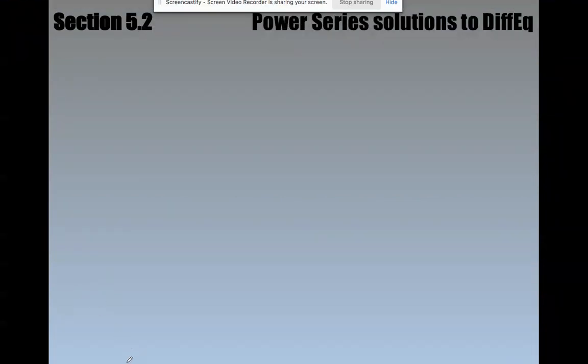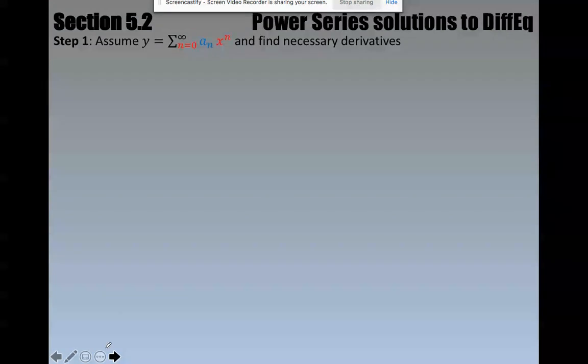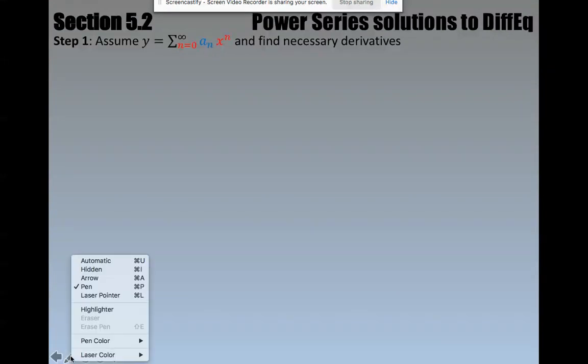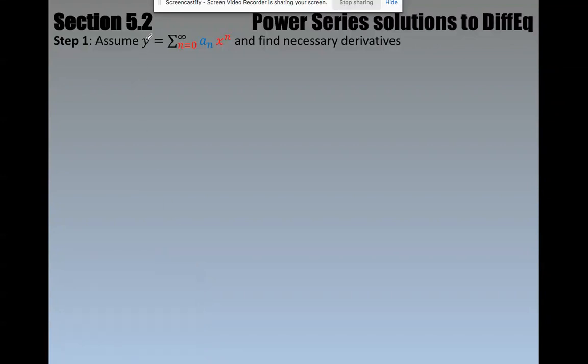That would not work for what we're going to do in this section. All right, so I'm going to give you a list of directions that may or may not make sense to you until we're doing them. Hopefully after we do a couple, it makes sense. So we're going to assume the solution, y, can be written as a power series expansion. And then we're going to look at our differential equation and see which derivatives we need to find. Now, we're going to be dealing with second order, so you're going to need to find y double prime and y prime. Although my first example is just going to be first order, again, just to oversimplify the problem as I'm showing you this technique.